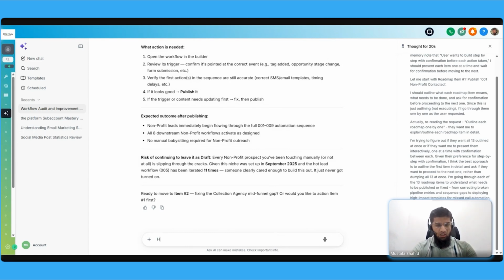Then you may ask, how can I use the most amount of actions available inside the workflows to see it all work simultaneously and just bedazzle me?